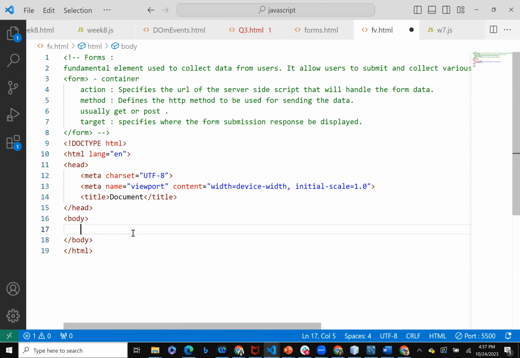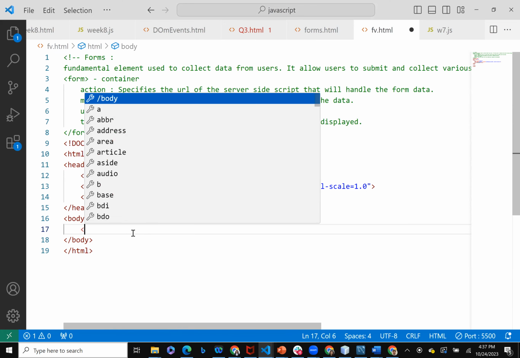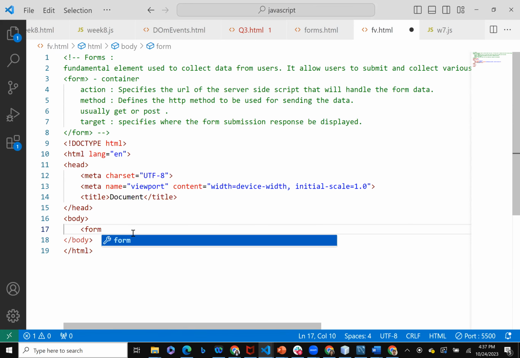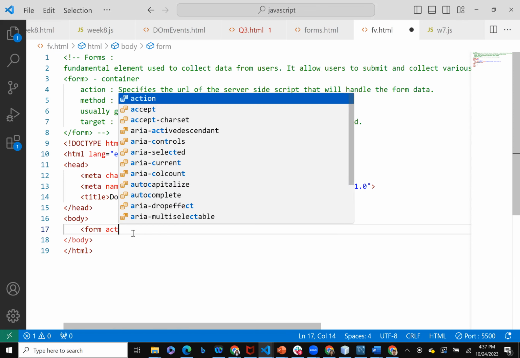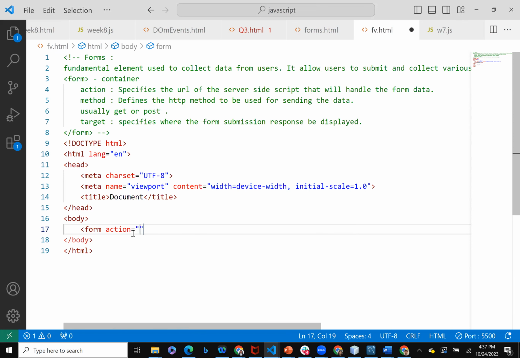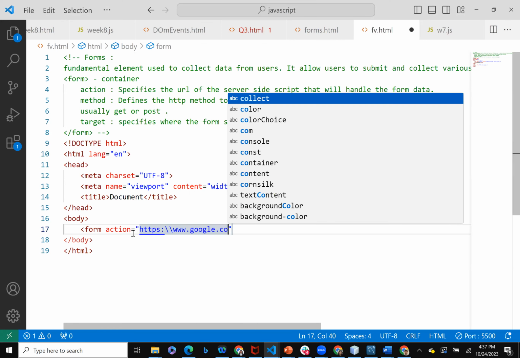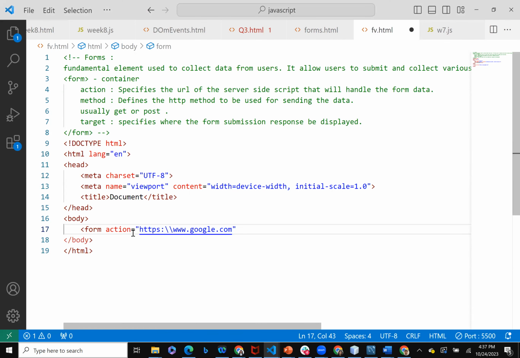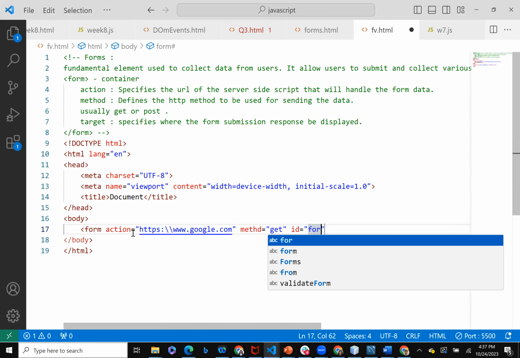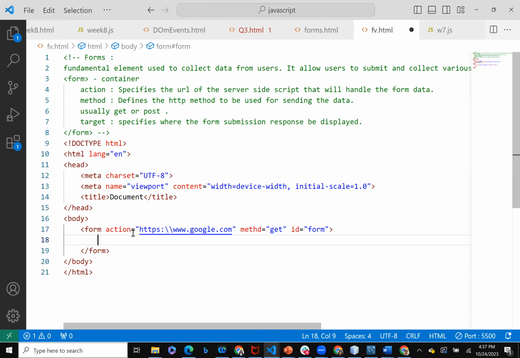So herein, I am going to create a form using a form tag again. And I'm gonna say again, the action equals to an HTTPS URL, method equals to, let's say, get, and I'm gonna provide an ID equals to, let's say, form. It could be any ID.